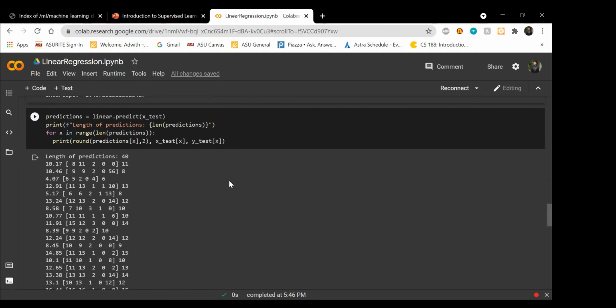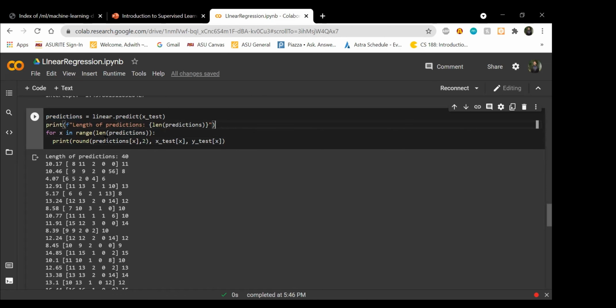And finally, here in this block of code, this is where I'm printing out the output. Basically, I'm calling my model and telling it to make its predictions using the predict function given through sklearn on my test data, or X test. And that'll be stored in our predictions variable.